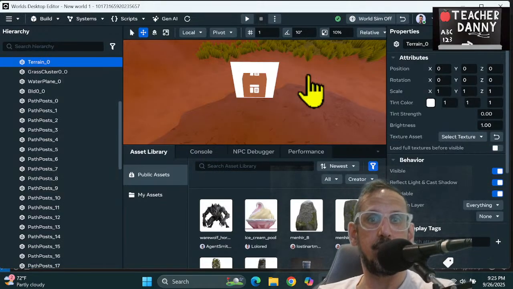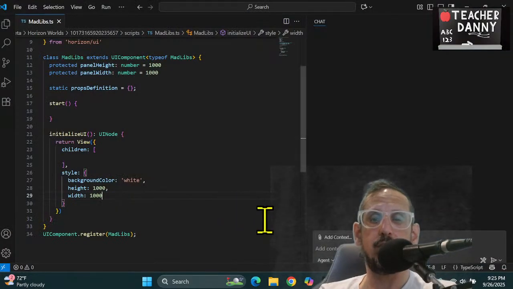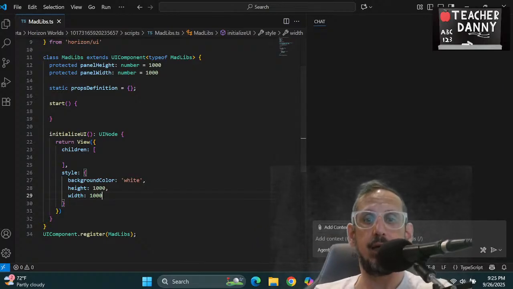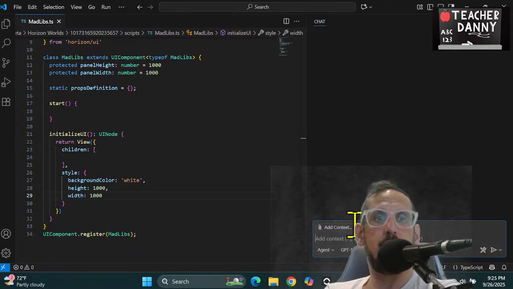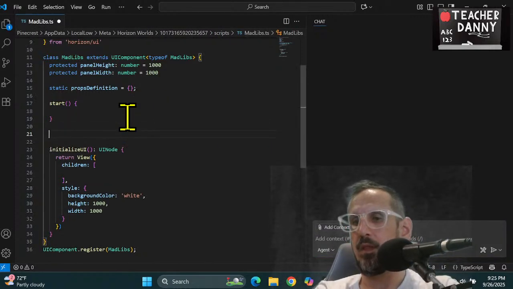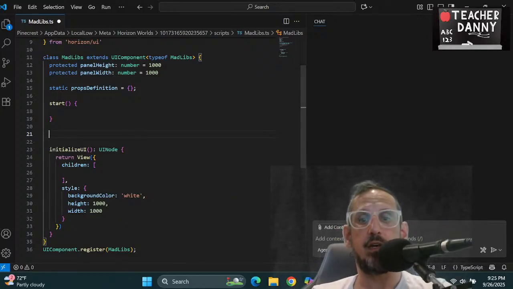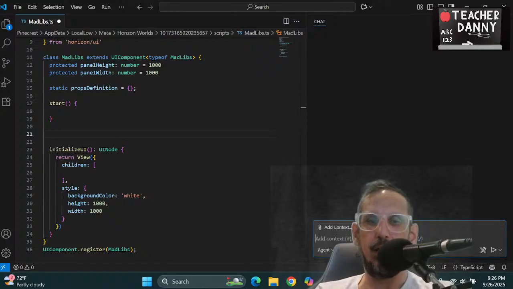Let's see, before we go to the AI, what's it called? The meta AI. Let's use the VS Code. Sorry, I'm just thinking about something. Okay, so let's use the VS Code stuff. Okay, let's do this.